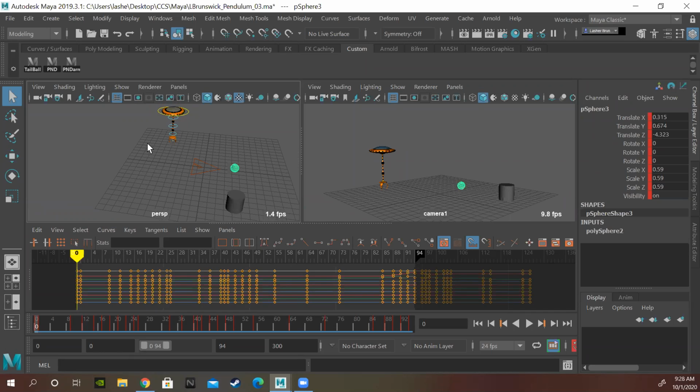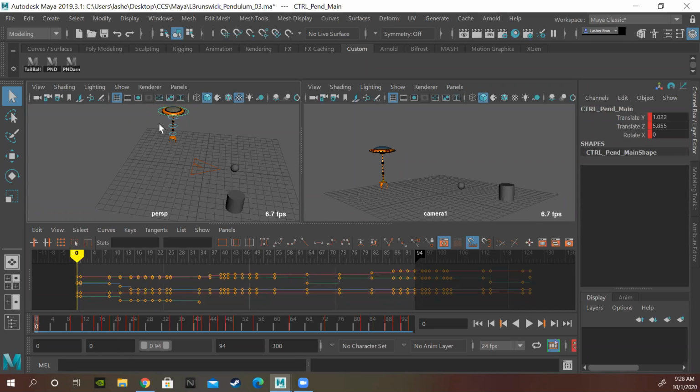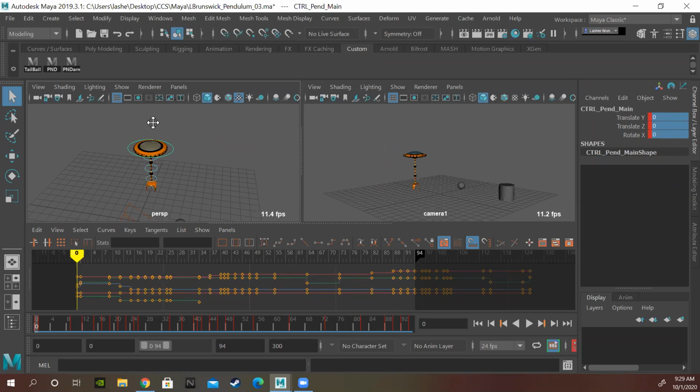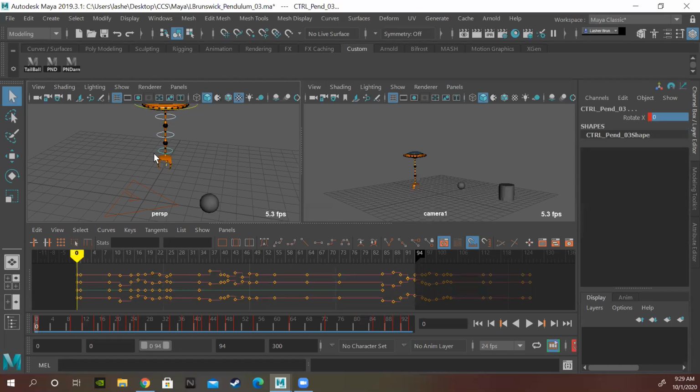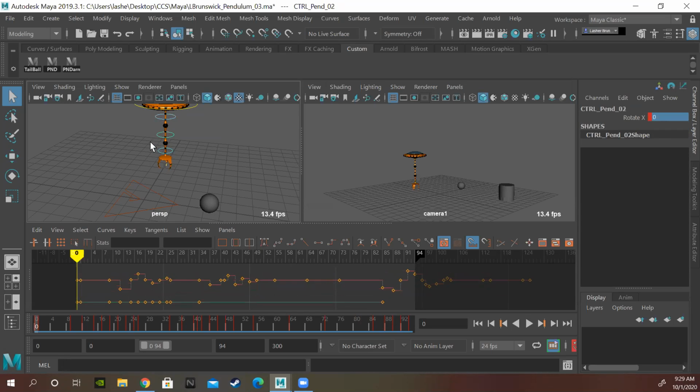At 0, first things first, the character needs to be at the default position. And you can see at default at 0, your control has values over here. So these all need to be 0, and that's the default position. Just make sure all of these are at default. Zeros, they should be all zeroed out. Okay.